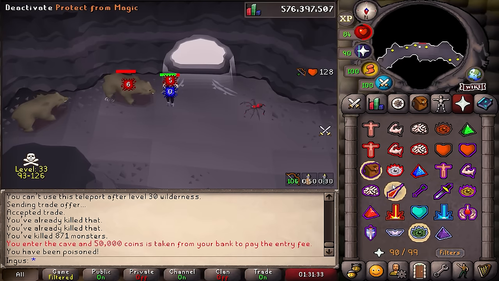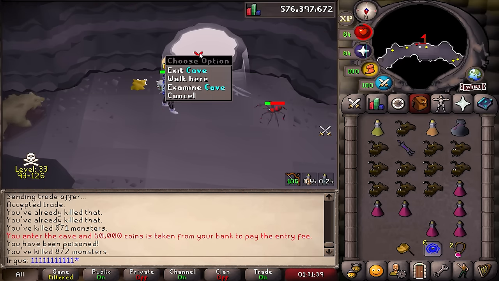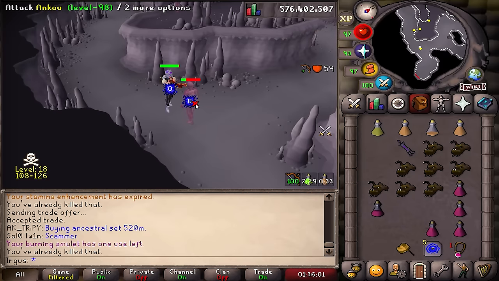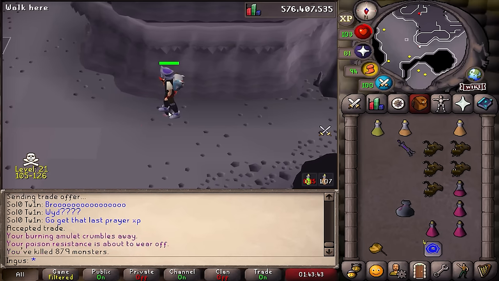If this doesn't mean thorough, then I don't know what does, because we are in the wildy escape caves from the other demi bosses. Fun fact, these poison spiders don't drop a single thing, not even a looting bag. Time to clear the Wilderness Slayer cave. There we go. All done.